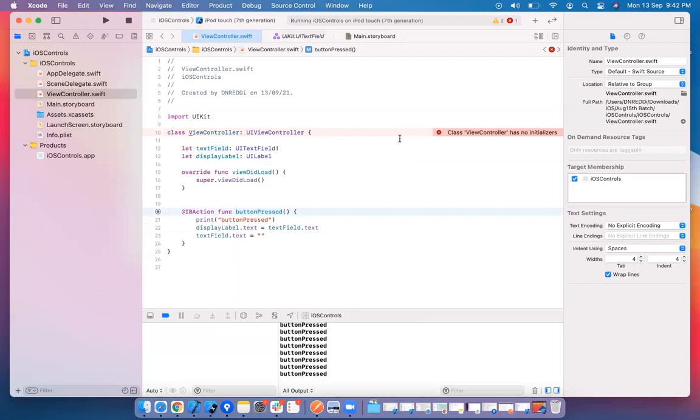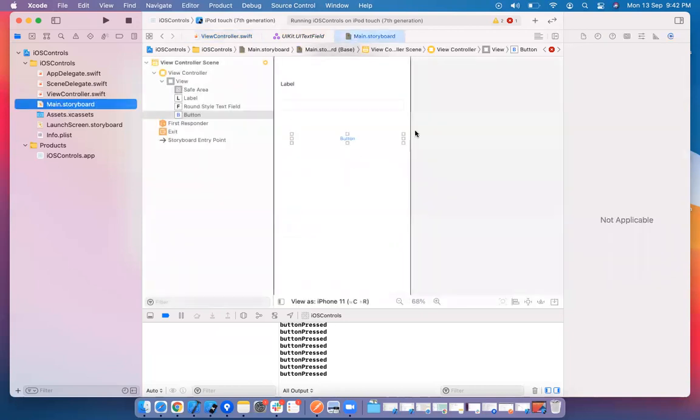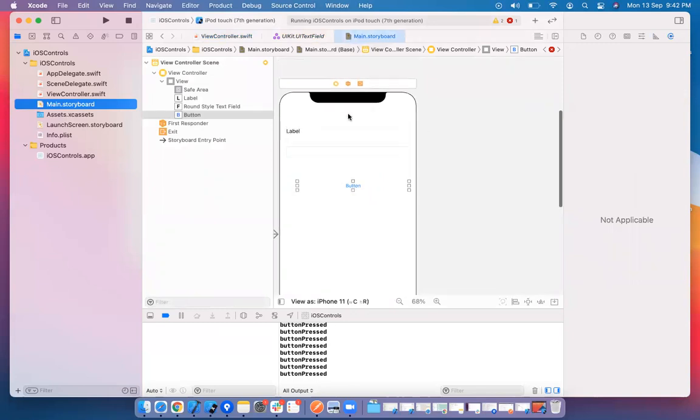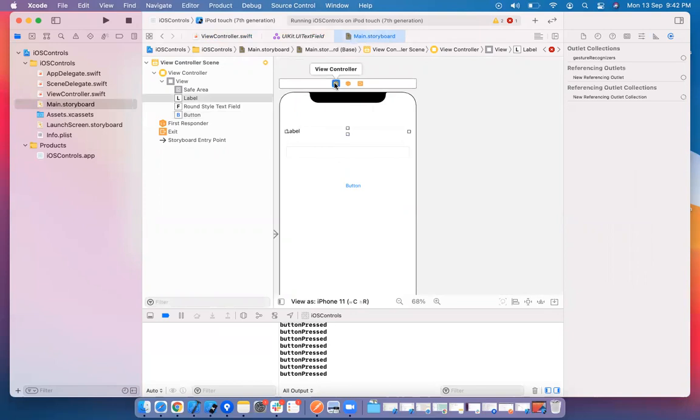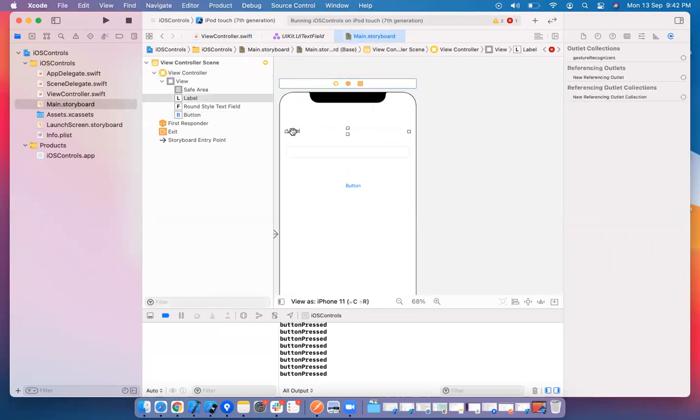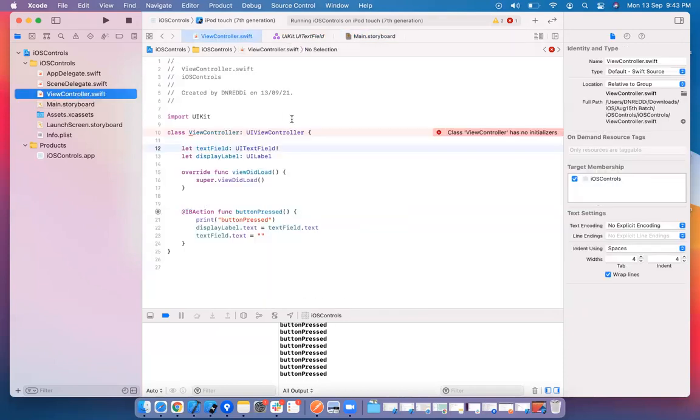Okay, here there is an error. What is the error? You have simply declared the text field and label. Those are not instantiated, those are not created. I don't create it because I have already created label and text field in the view controller. The view controller is not going to create the text field. Okay, this way consider me as a label. Sorry, label, consider me as a label. Text field, consider me as text field. We are having label and text field.